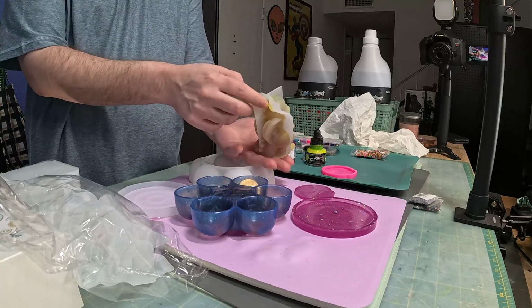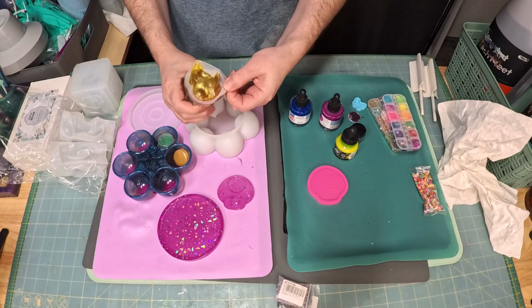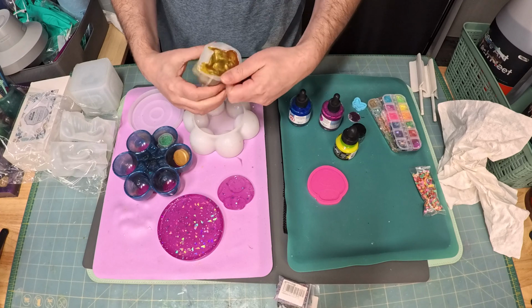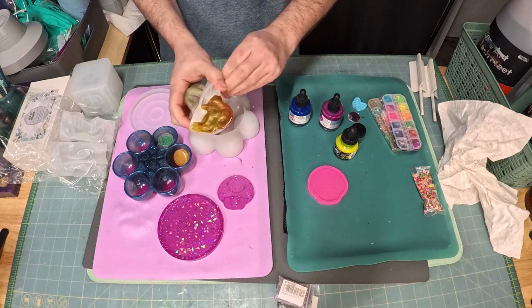All right, now let's see this Say No Evil dragon. Make sure to come back next week. You can see the See No Evil and Hear No Evil. All three of these dragons come in a kit from Let's Resin.